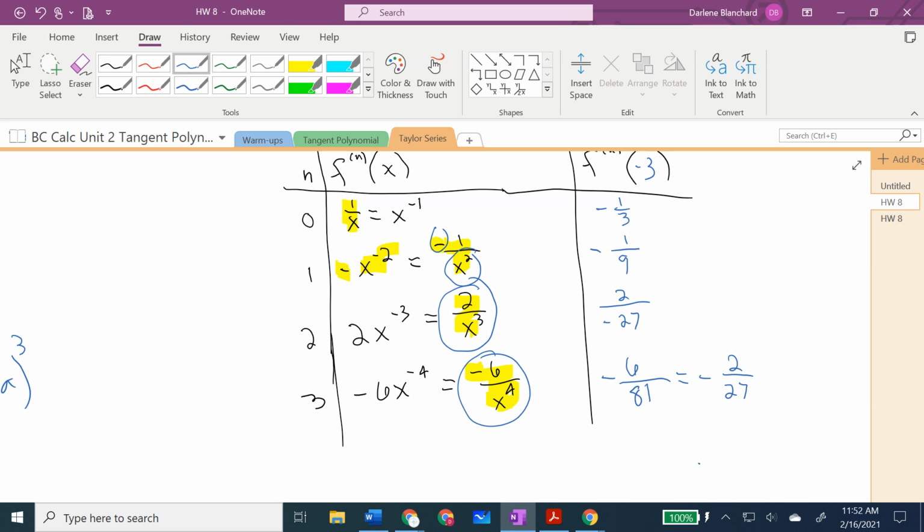Shouldn't we put 2 more? So the reason I didn't go to n equals 4 is because the n equals 0 term is counting as one of those non-zero terms. However, we're going to see on the second example that I do with you that if any of these come out as 0, then you have to go and do another one. But otherwise, that's enough to answer part A with finding the first 4 non-zero terms.